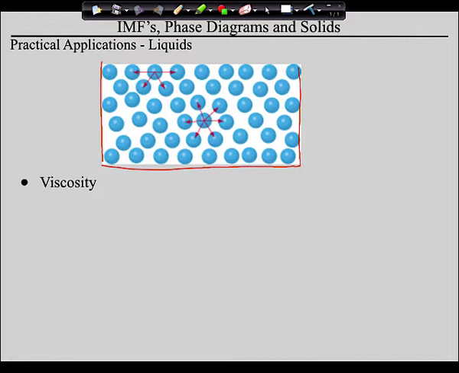So guys, we'll define them first. Do you know what viscosity is? Yeah, exactly. It's the thickness of a liquid. So guys, it's technically defined as this. It is the resistance of a liquid to flow. So water has a relatively low viscosity and syrup has a relatively high viscosity. So it's basically how goopy something is. Do you guys know how they measure viscosity?